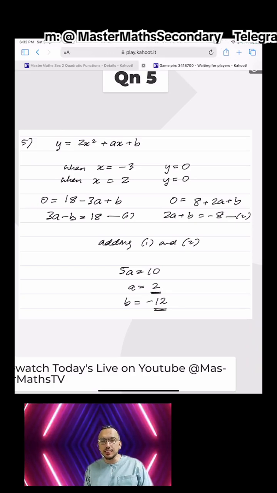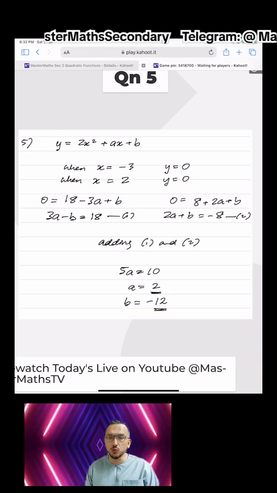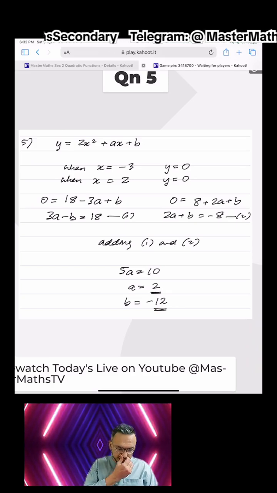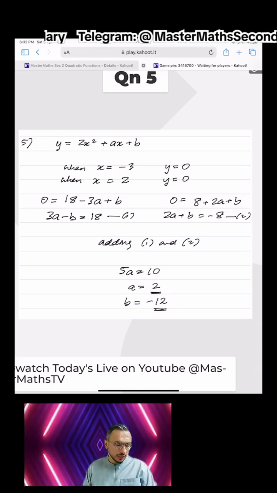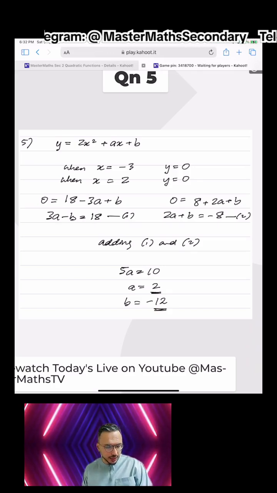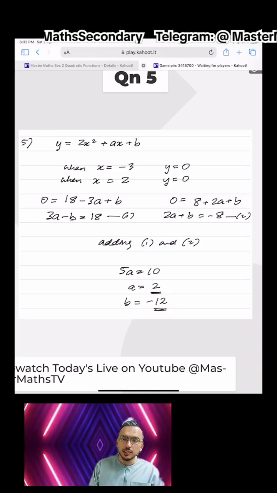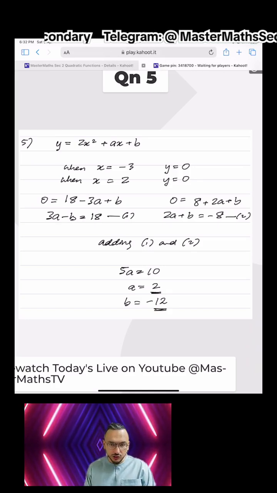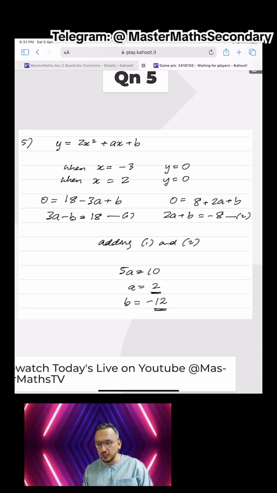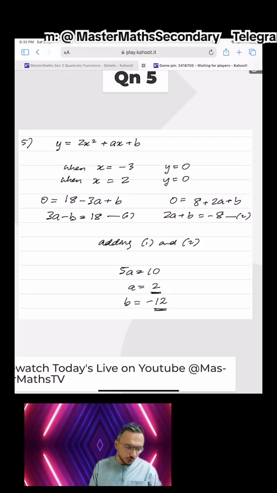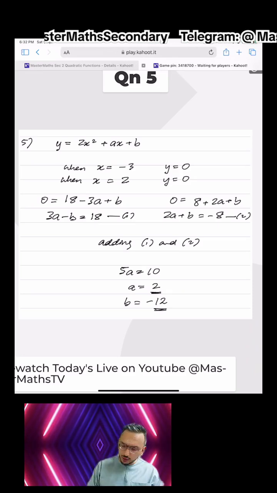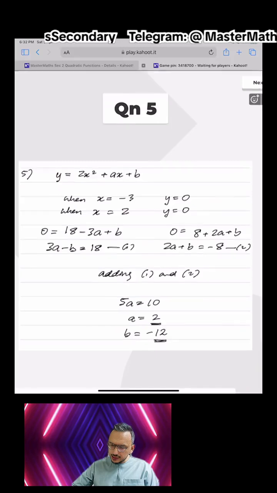Anybody cannot understand the solution? Maybe I can zoom in to any part of the solution to help you all understand. But if you can understand the solution, then we can move on. Anyway, the solutions will be shared in the Telegram, or you can just screenshot this over here, along with the questions that we gave just now. Okay guys, let's move on.